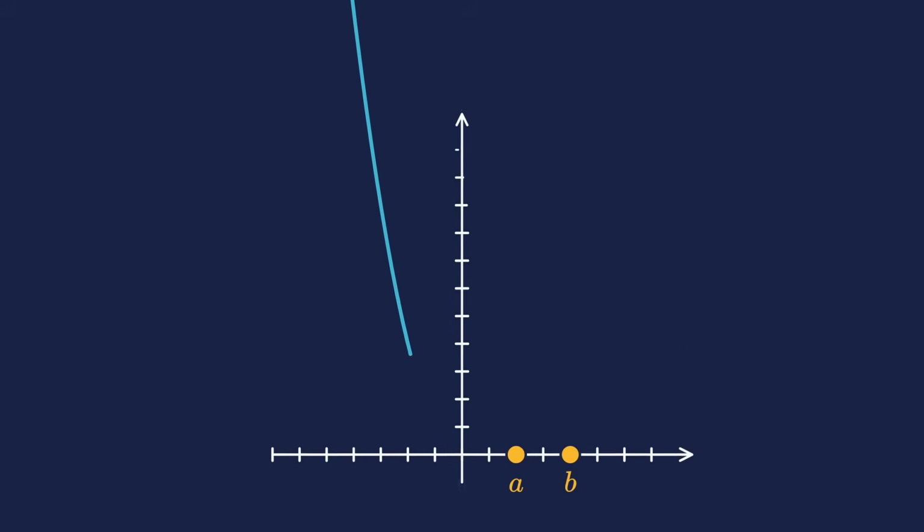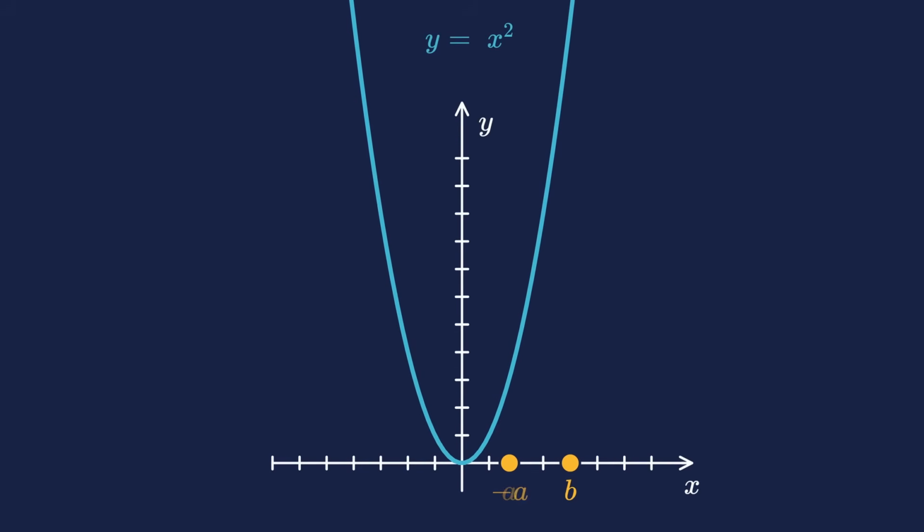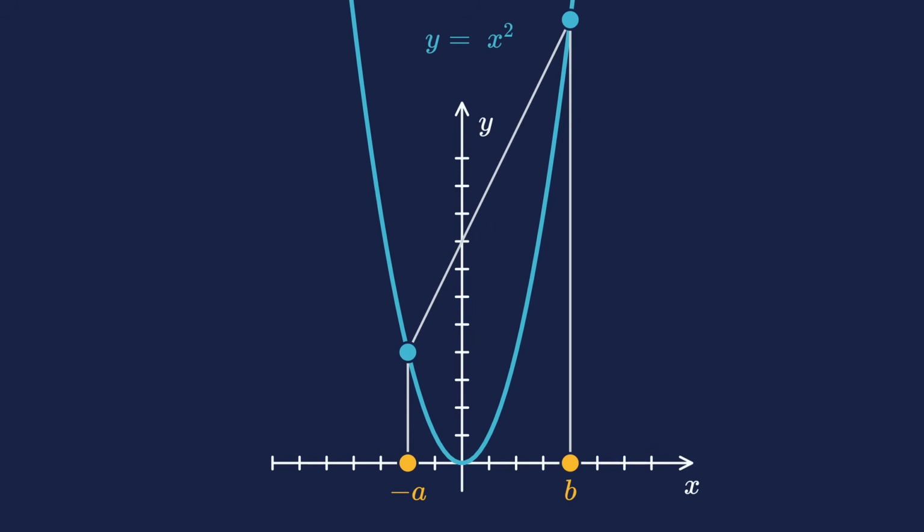How would you geometrically multiply two numbers? With a rectangle maybe? How about this? Take the standard parabola y equal x squared and make one of the numbers negative. Then lift both of them straight up to the parabola. Take the line connecting these 2 points and intersect it with the y-axis. The point on the y-axis then sits precisely at height a times b.